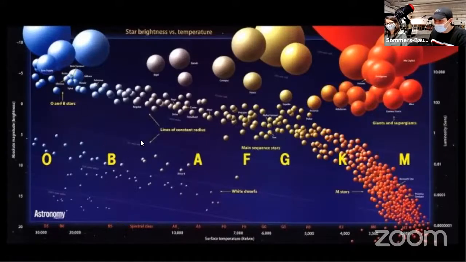And so, as we can see here, as the color becomes more blue, objects tend to become brighter, unless we're talking about very large stars, which are bright no matter what. And as objects become redder, they're actually dimmer. And so this band here that goes from the bottom right all the way up to the top left is what's known as the main sequence. This entire band is composed of main sequence stars, and main sequence stars compose the majority of stars in the galaxy. For instance, the sun right now is in its main sequence phase, and a main sequence phase is characterized by the most stable stage in a star's development. It lasts several billion years.